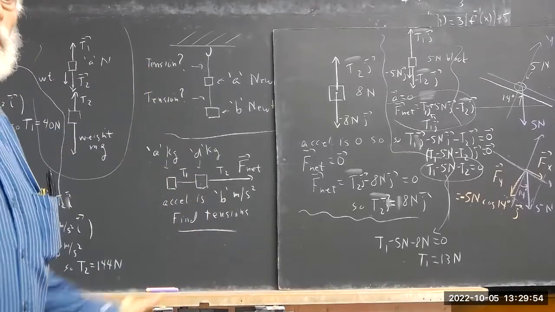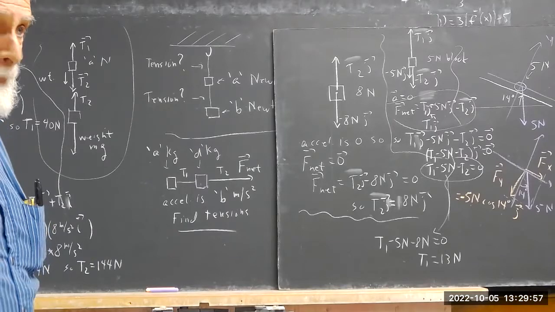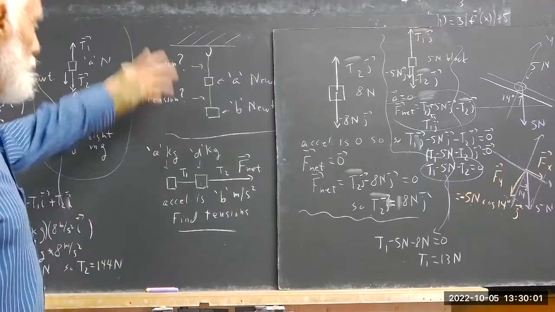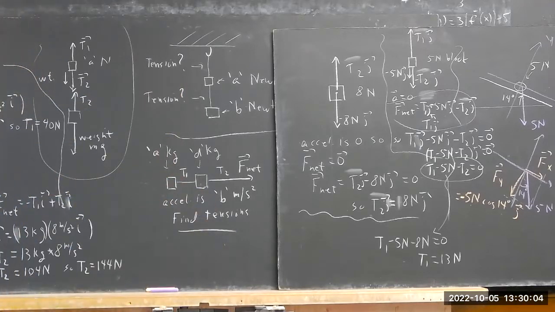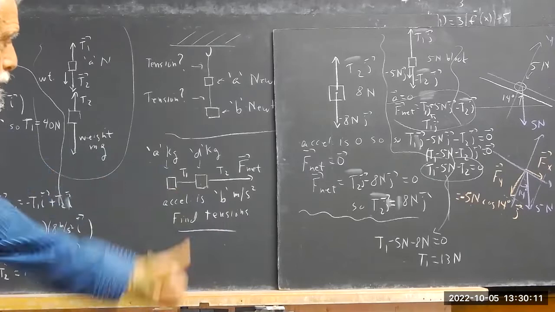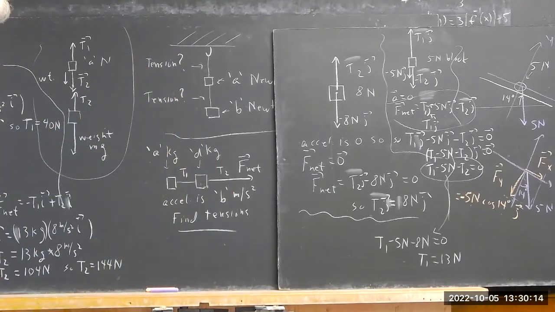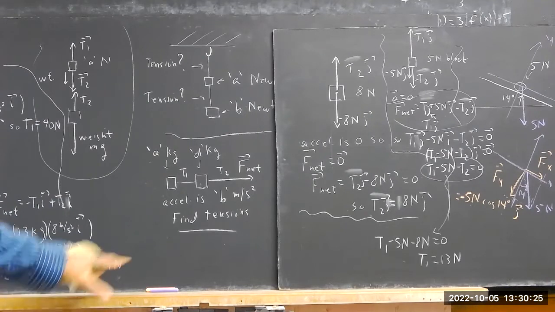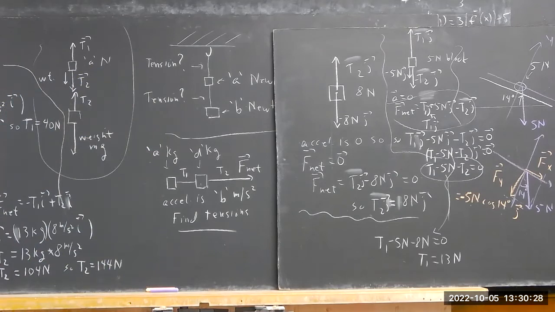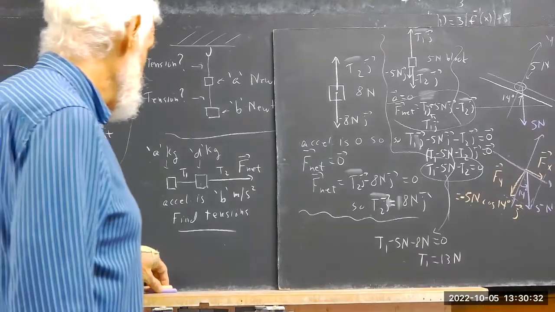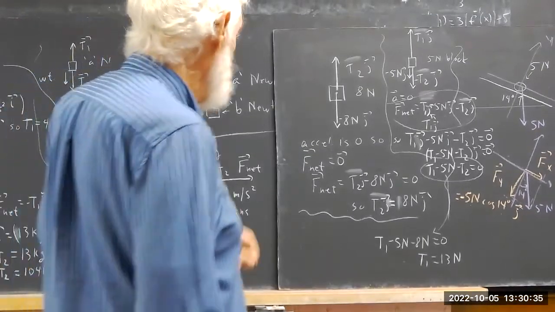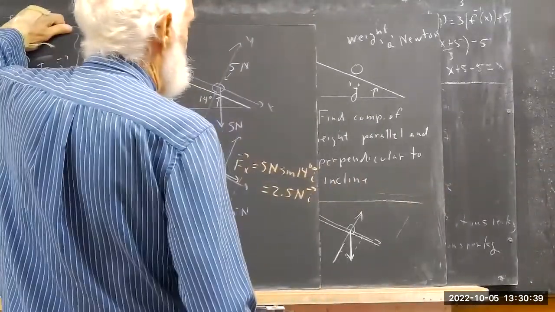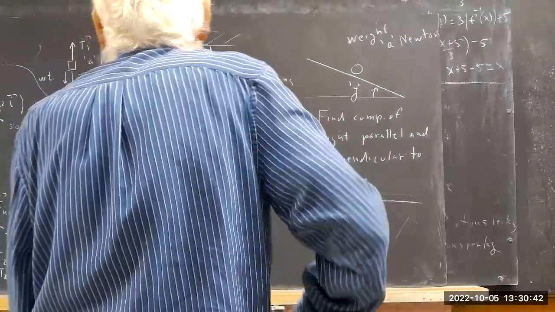Why not 8 meters per second squared? Intuitively, if these masses are the same as these, if we take this one and accelerate it upward, then we're going to need the 144 newtons net force to accelerate it. But now we've got the weight acting downward. So that's the intuitive aspect of it. Now the rigorous analysis.